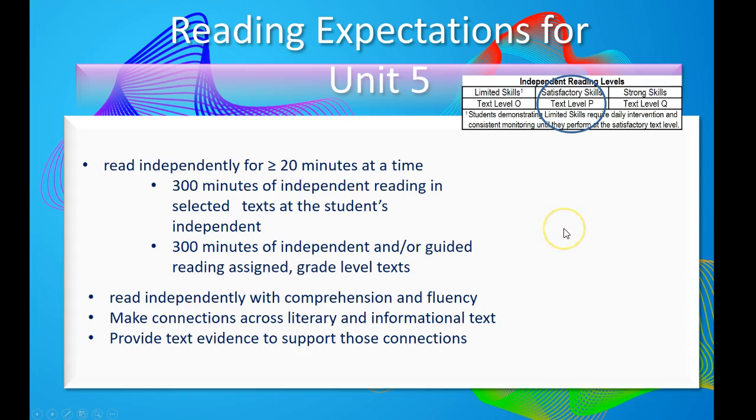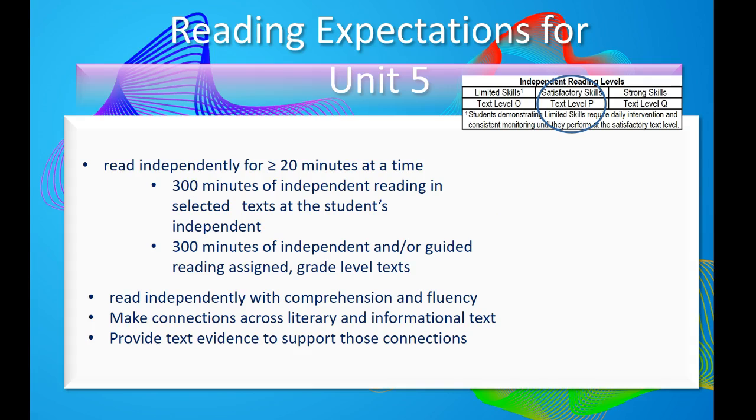So our reading expectations for this Unit 5 is that we want all independent reading levels to be at a level P. Very important that you really look at where the kids are and assess them and get some help for those that are lower than a P and really work hard with those every single day. You're going to read, you see the minutes here that you see assigned that we've had each time. Reading independently is so very important.